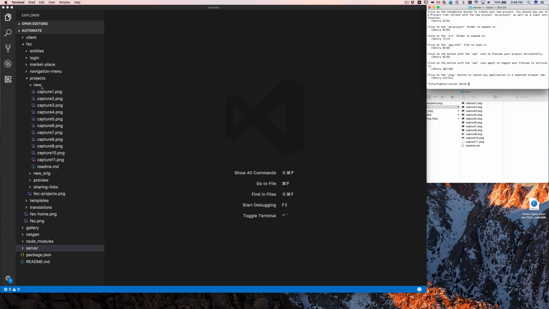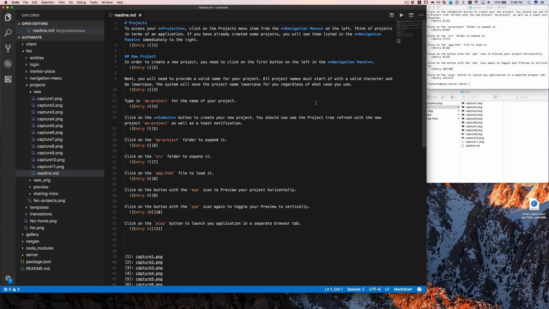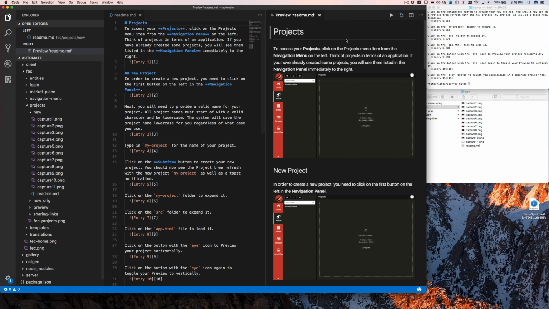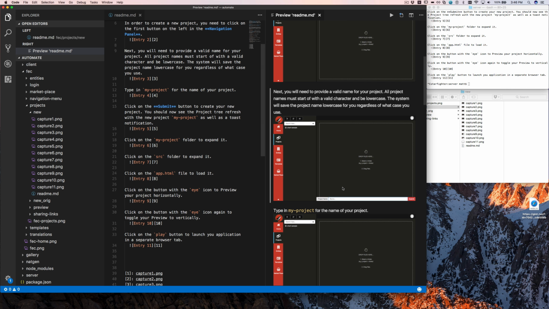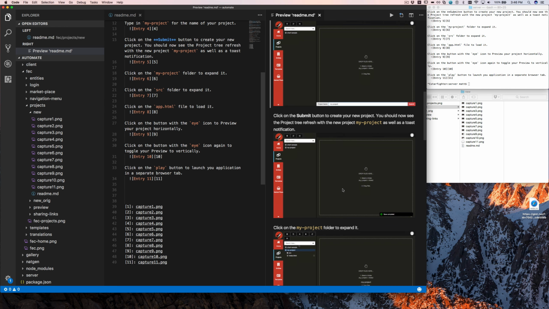And then if you come down here, you'll see that in this folder, over here, you can see that it came up. We have a README file. This is the product of running that script. So if I actually want to preview it, you'll see that here is everything that script did, with the screenshots that it took, walking you through every step that it went through.